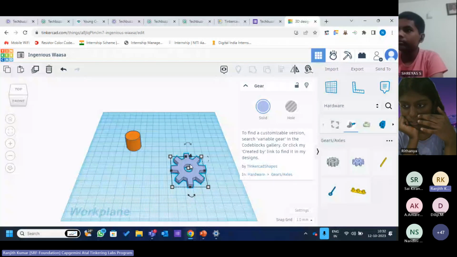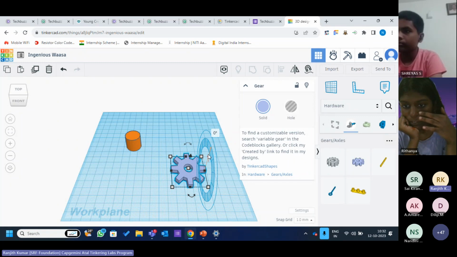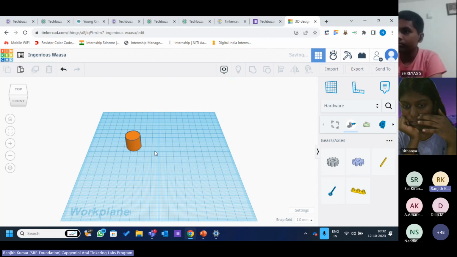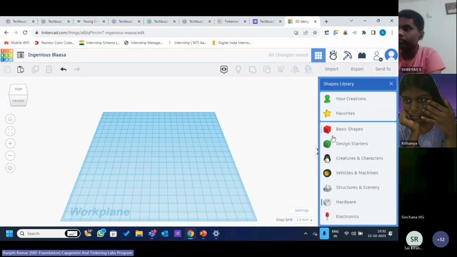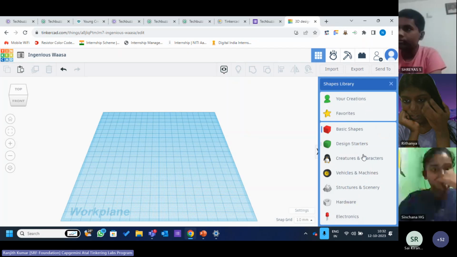As per the suggestion, who has given the right answer? Can I know your name, please? Yes, Raghunandan. Okay, fine. So Mr. Raghunandan has given me an option. As he said, once you are in the basic shapes, don't go with the basic shapes, click on this and go with the hardware.